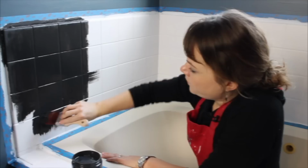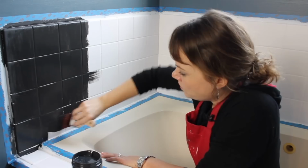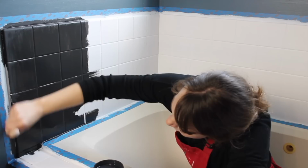Okay. I'm just using a Dixie Belle mini brush to paint this on. I think you could use any brush, whatever your preference is, your favorite one. You could use a roller for this if you wanted to make it go quicker, but the brush gets in all of the grout lines, so you'd have to go back and brush it anyways. So I'm just going to use this brush. I do really like this color. It's really pretty, nice and dark, without being so stark and black. And since we are painting over the white primer, it is going to take two coats of this color to get a nice solid coverage.